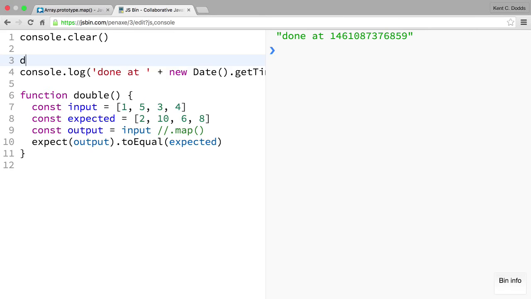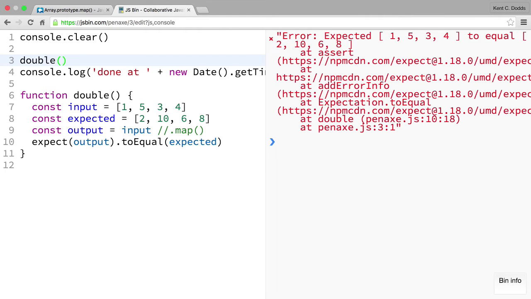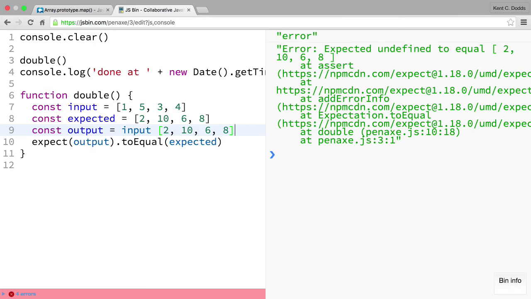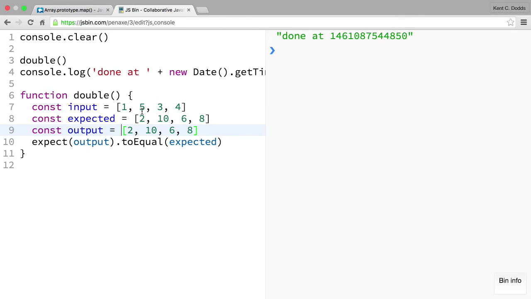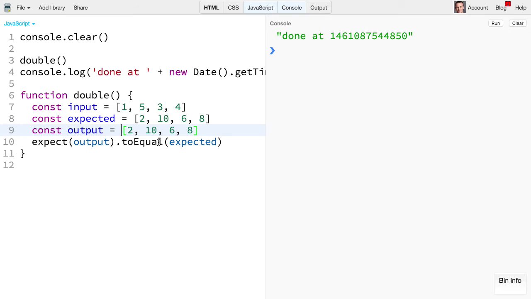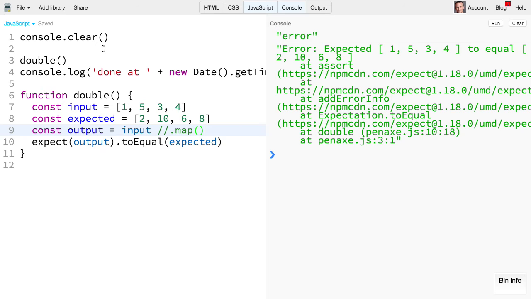So then obviously we need to call that function, and I'm going to move this up here and leverage hoisting, function declaration hoisting, and we'll just call double right there. Then we're going to get an error, and if we fake this really quick to make this work, did I do things wrong? Oh, whoops. There we go. Okay, so now that will work. So I'm going to say input again dot map, and we'll get that error again. And that's where we're going to start our lesson.